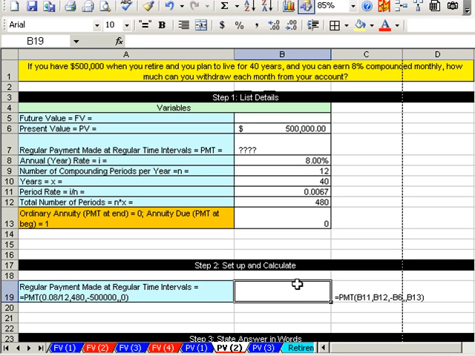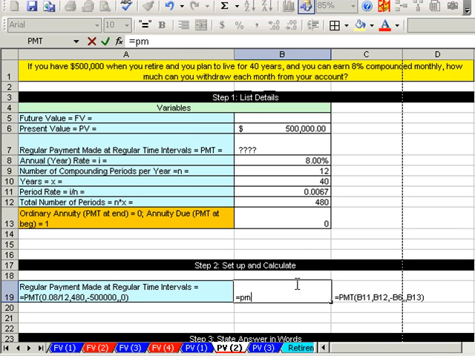So here we're going to use our PMT. Equals PMT open parentheses, and the rate we know by now is the period rate, comma, NPER, 480 months we're planning to live. The present value. Now I'm going to put a minus in front of this because when we're putting this in the bank on the day we get it, they finally give it to us and we're like, yeah, 500,000, but then you say, oh no, I got to put it back in the bank, and so it's coming out of your pocket. So we're going to put that.